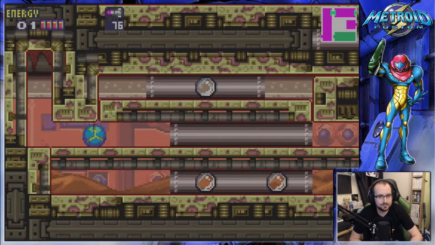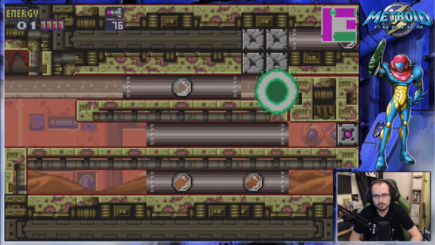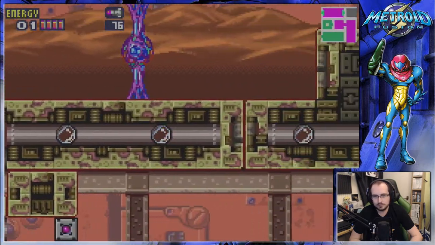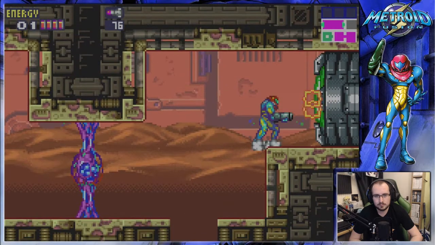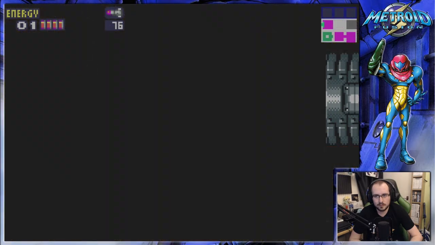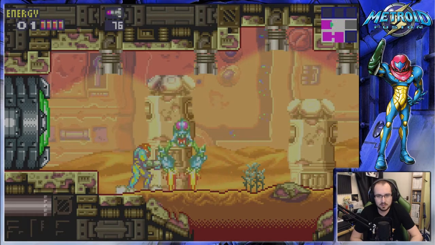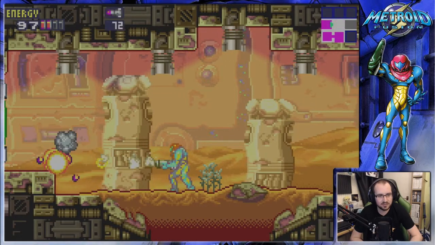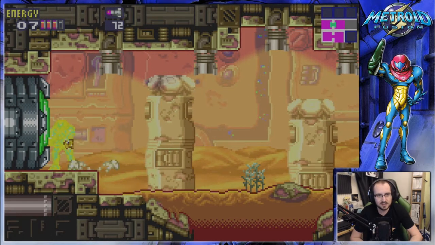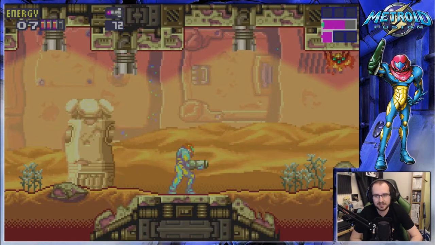I need that. Right, so we snuck around and finally we're in new terrain. Oh, I thought that was an enemy in the background. I'm not even kidding, I thought that was an enemy in the background. I lost loads of HP to that. Weirdly enough, because of the wobbly heat, it looks like I'm in the background.